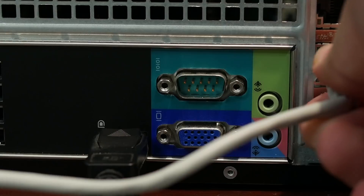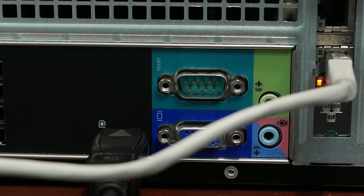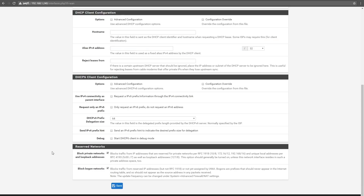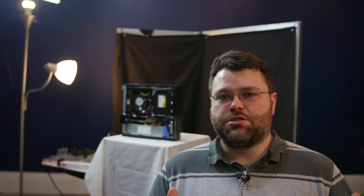Now that it's configured, how do we deploy it? If your ISP uses DHCP to assign your public internet address, pretty much all you have to do is plug your DSL modem, cable modem, or fiber optic termination directly into the WAN connection on your router. The ISP's equipment should allow PFSense to issue a DHCP request to ask what its public IP should be. If you have an ISP that uses PPPoE or L2TP or any other DSL protocol, you'll have to configure that as an extra step on the WAN settings in PFSense. If you have a static IP from your ISP, meaning you know your IP address, net mask, and gateway, you can key that in manually. But for 95% of people, just a DHCP configuration option - and you'll typically have IPv6 DHCP as well.